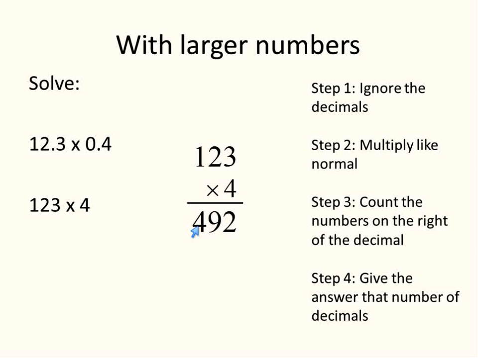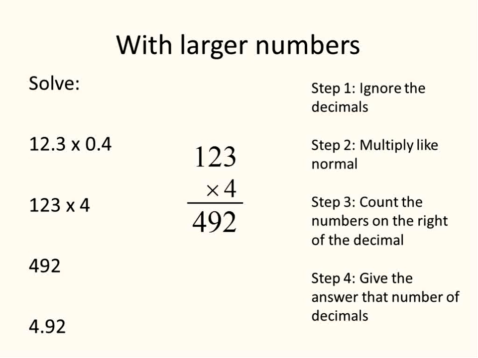All right. If you're not familiar with multiplying in this manner, you just multiply like normal in whatever method you use when multiplying a 3-digit number times a single-digit number. Anyway, you should get the answer of 492. In the end, we are going to count the number of digits on the right side of the decimal. 1, 2. So we're going to make sure that there are 2 digits on the right of the decimal in this one. Here we go, 4.92.